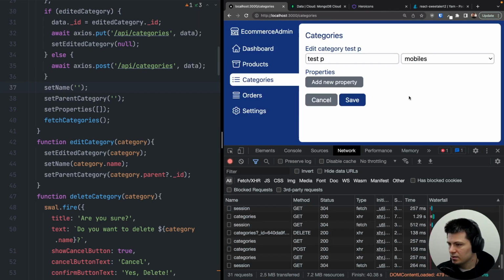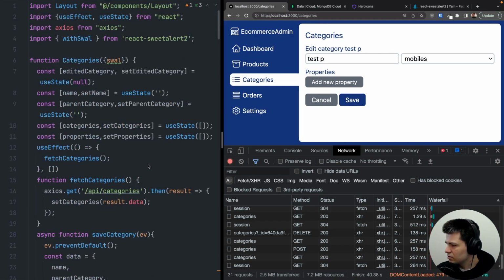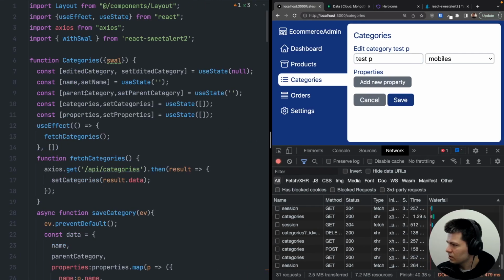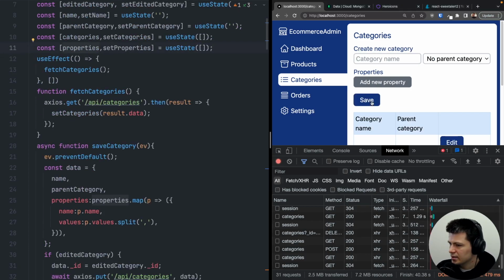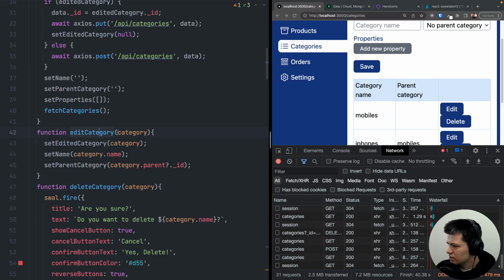If I click edit here, we don't have the properties that we added. So this is because here on the top, we have properties. Let's see what happens when we click the edit button. So we have edit category here.